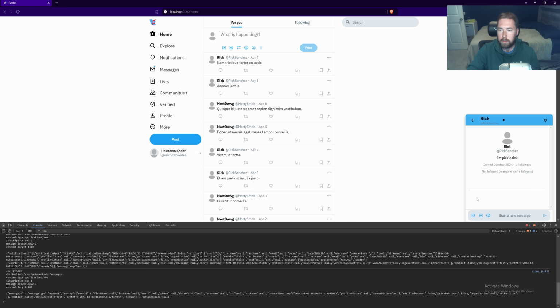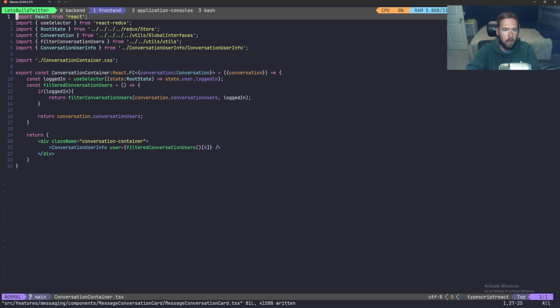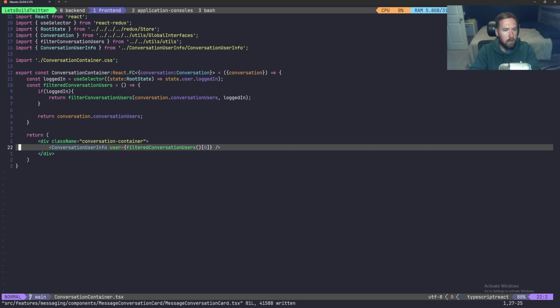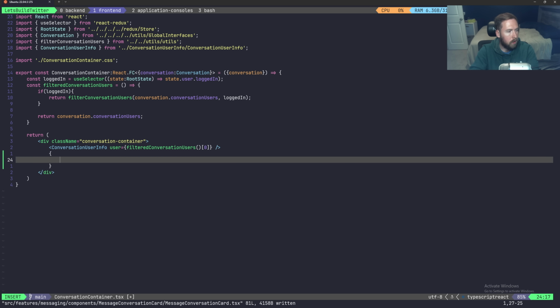Obviously, we want to display this next. And in a future episode, we'll make it so that each one of these individual components for messages, whenever they get read, will update the type icon with the unread messages and everything. But let's just get some text in here to show that we have messages, and we can wrap it up. So finally, to display these messages, let's go into our conversation container. Inside of our conversation container, just underneath our conversation user info, we'll probably want to put a new component here, but we'll get there eventually.